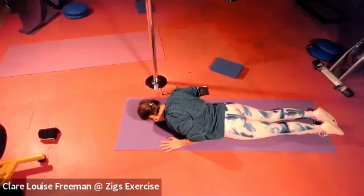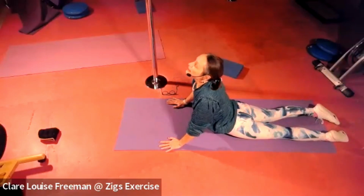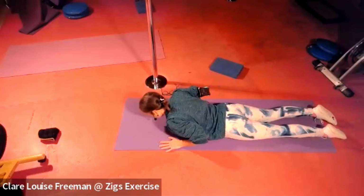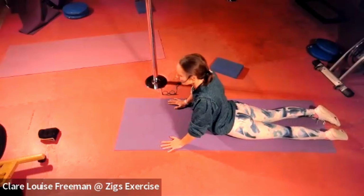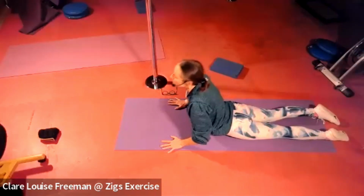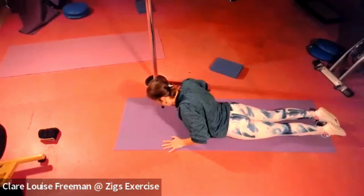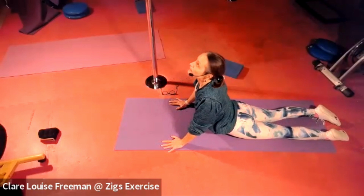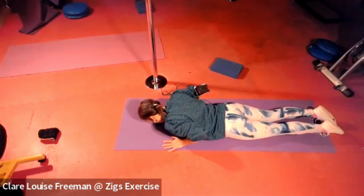Inhaling, lifting. Exhaling and lowering. Can we do 3 more? Spreading the fingers out, pushing the ground away. So last couple. So final one.